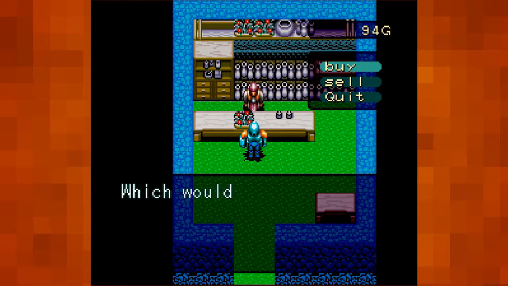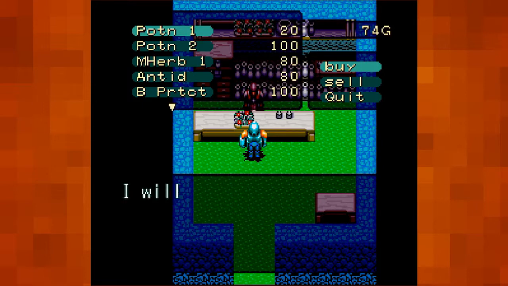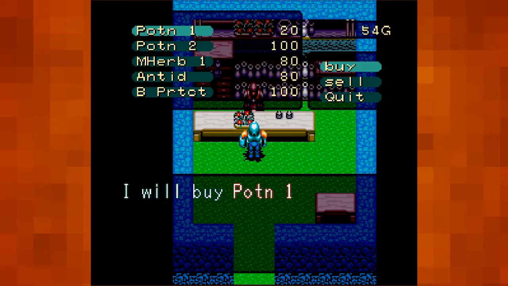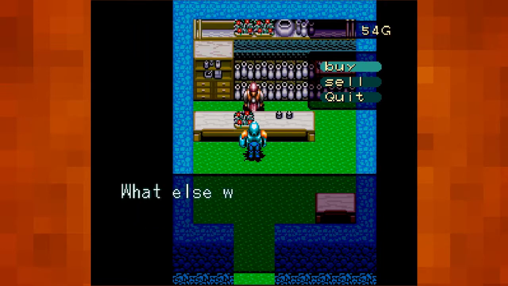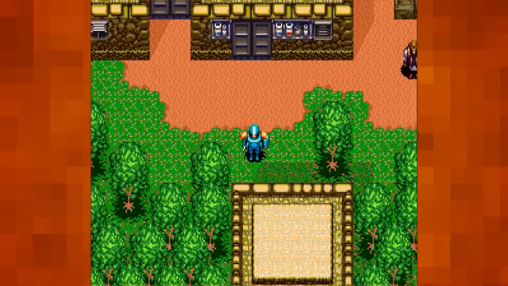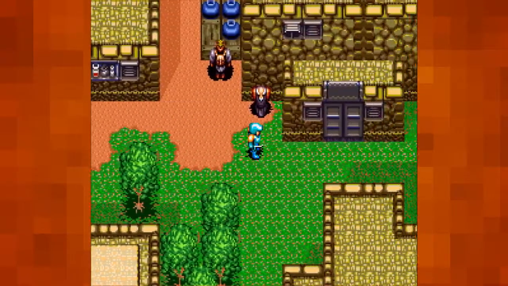Anyways, one of the other things with this game is that you can only carry up to 9 of each item. Now, I'm only stocking up on potion ones because I don't have any heals. Yet. I think I actually get a heal at level 5? Don't quote me on that. I would actually have to look at a spell chart.